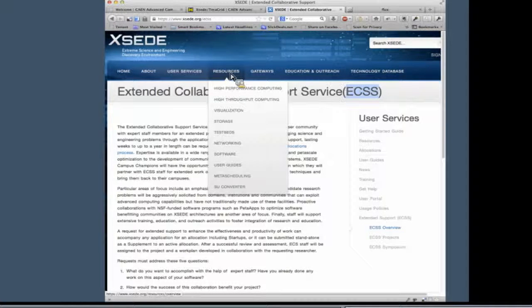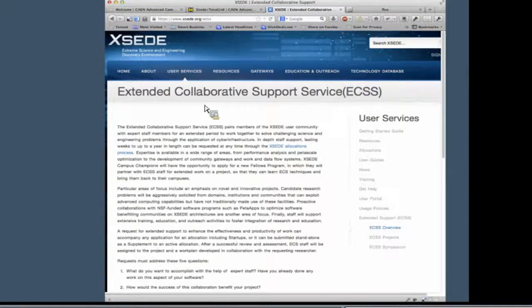So one thing I want to talk about now is, okay, I keep mentioning allocations. It doesn't cost anything to use XSEDE, but there is a limitation. You do have to request time on it. It is an NSF resource. XSEDE is NSF funded, National Science Foundation. But you don't have to be NSF affiliated, either in support or in general, to use XSEDE. NIH users use it, DOE users use it. It is not a requirement by far.